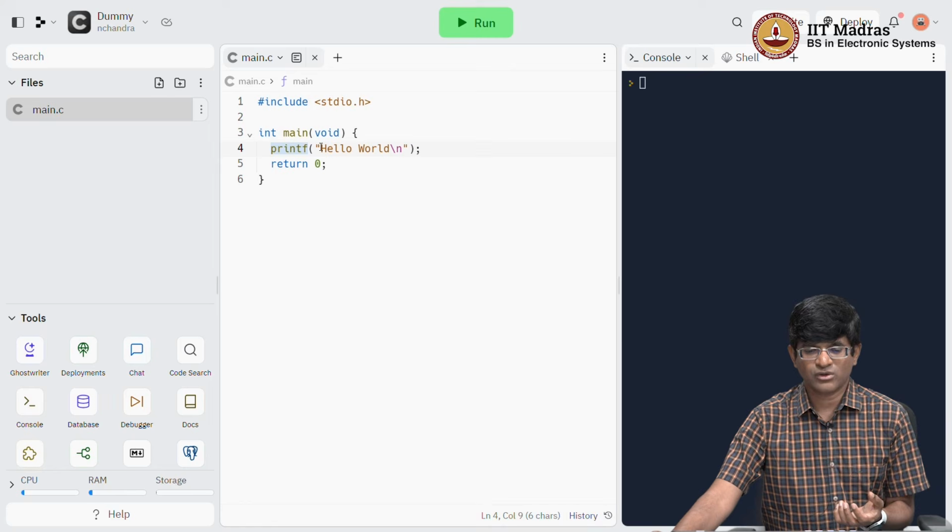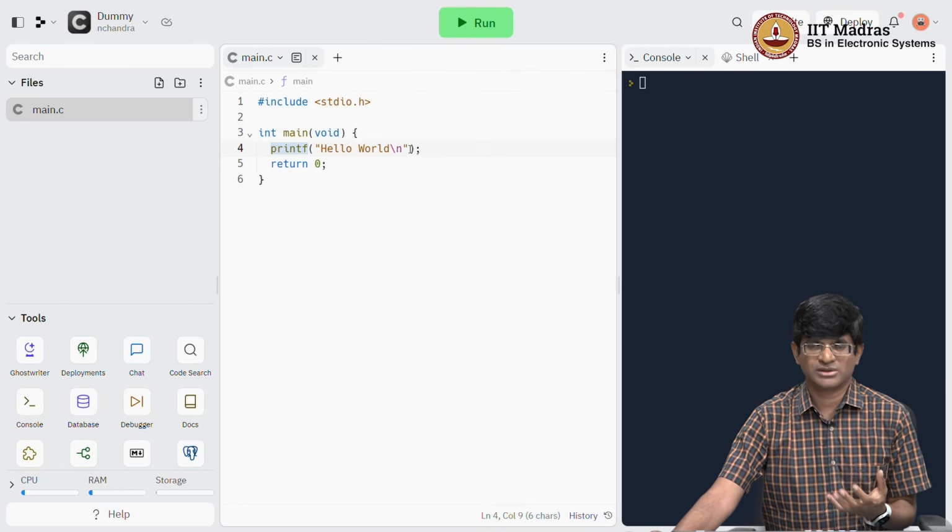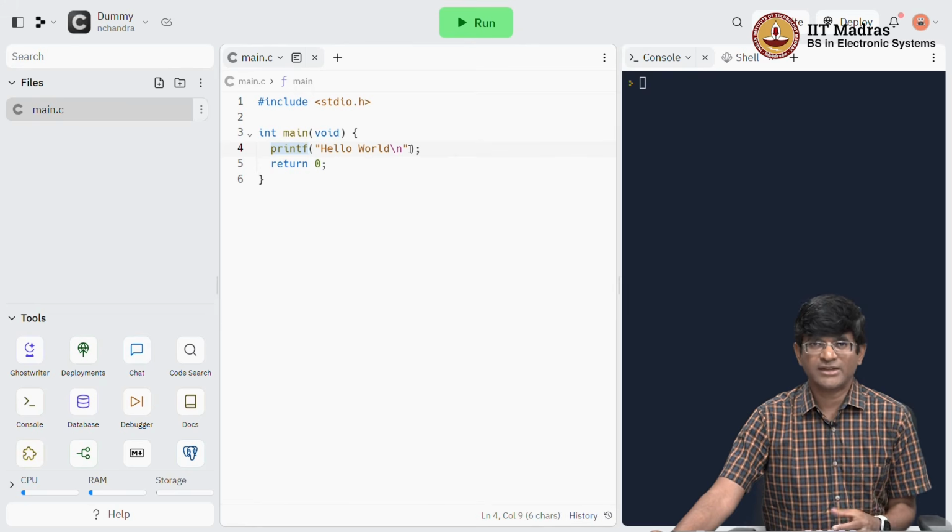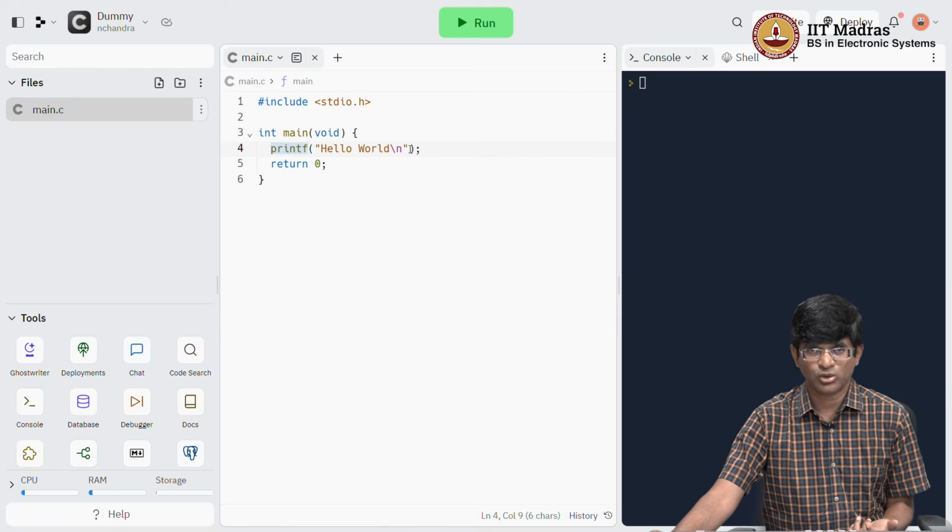In this case I've got a statement saying printf hello world. It started out as a simple way of introducing people to the concept of programming, and has become a meme in itself. Everybody who starts with any new programming language first writes hello world, and the reason is simple. It makes sure that everything you want is in place. Your editor is working properly, your compiler is working properly, your mechanism for running the program is working properly, and the computer is able to interact back with you and give you back information. All of that is very nicely encapsulated in this one short program.